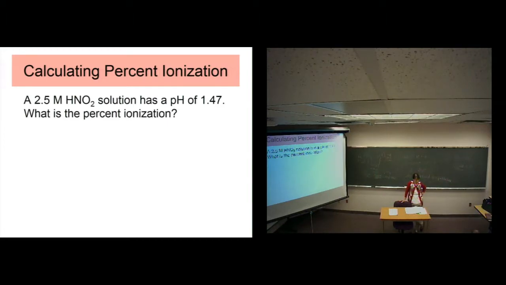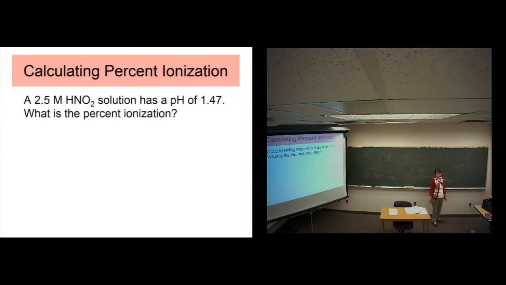Okay, so I have my acid initial, don't I? Yeah, so that's the 2.5, right? Okay, now I need the hydrogen ion concentration at equilibrium. Well, how am I going to get that? From the pH. Okay, so did we get that concentration from the pH? How are we doing on this one?